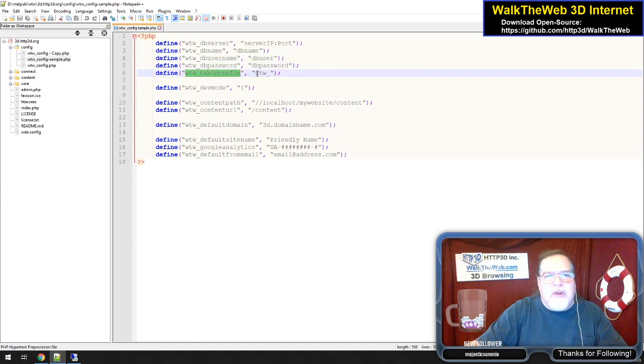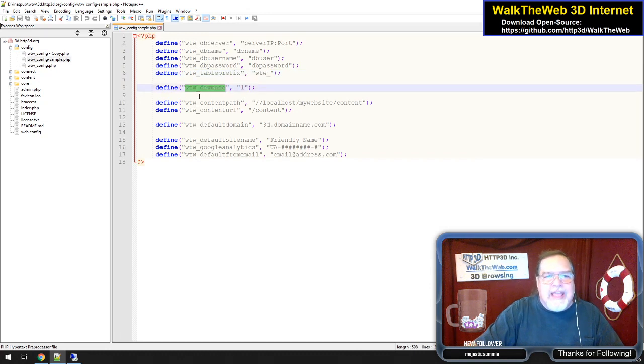If you want to use a table prefix, which is very handy if you're going to put more than one instance in the same database, you can instance them with this table prefix. By default it's WTW_, so it gives you something to work with from the start. Dev mode is not even being used right now overall. It hides the in-column error messages as we're developing it, so you can change that to a 0 and it will stop doing that.